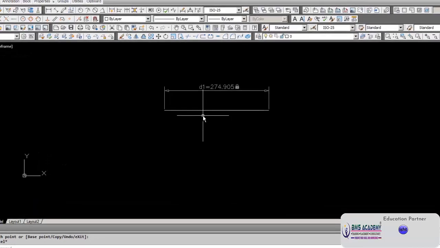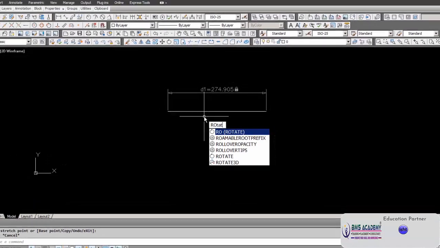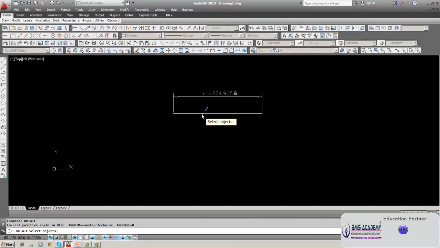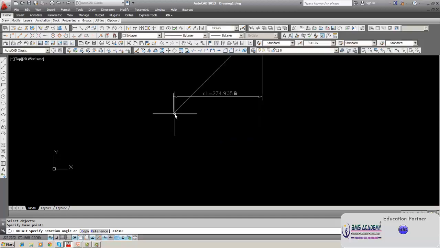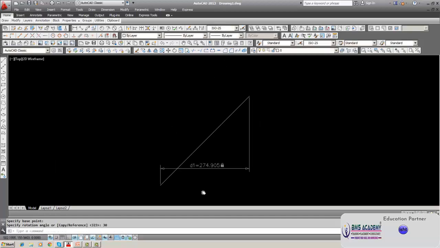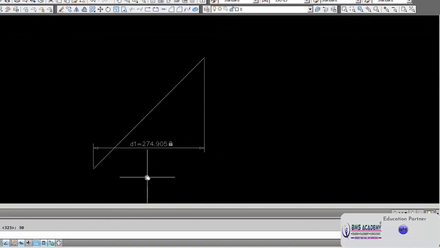And now let us see what happens when we rotate. We can click here, say 30 degrees. Just see. The horizontal dimension remains the same. It is not changed. Only the length of the line has changed.